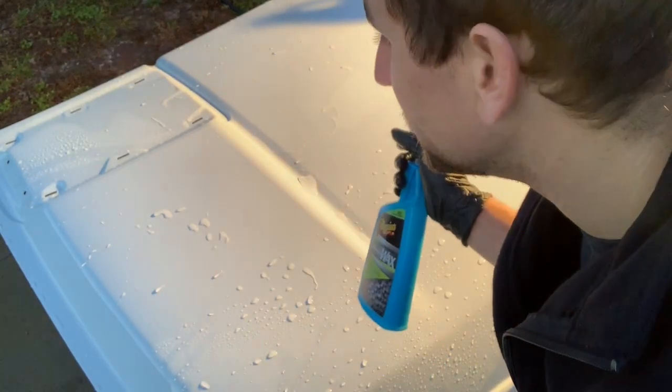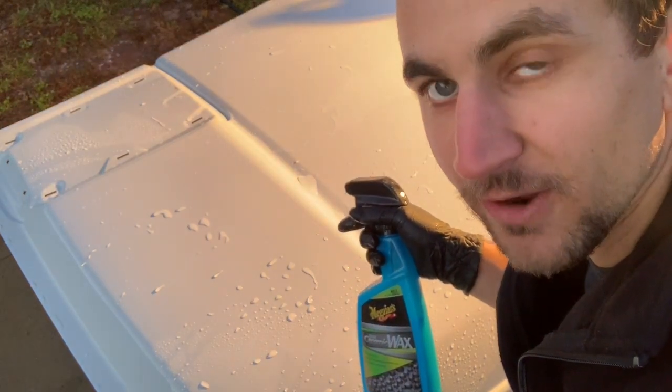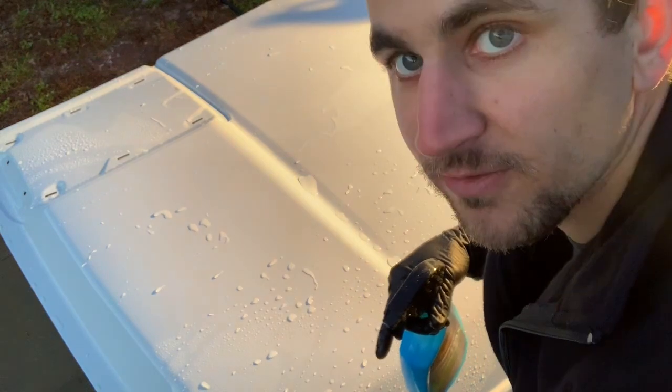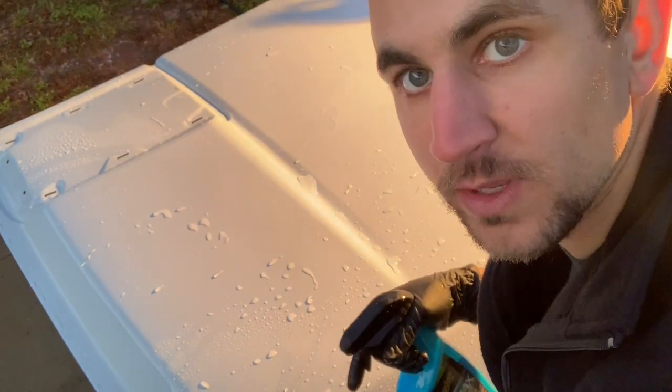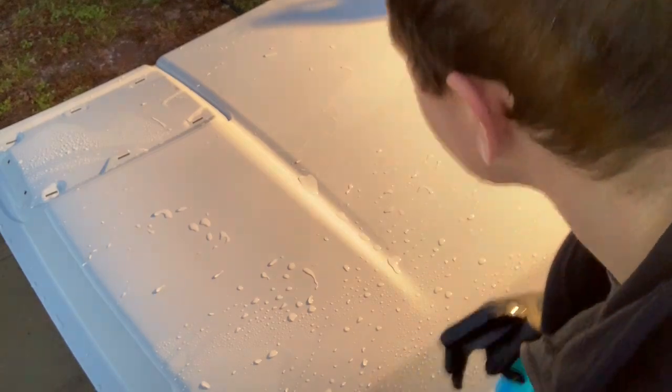I don't know if any of that WD-40 is still on there. At this point, I'm losing light, and I'm getting very cold. So we're going to spray it on, spray it off, and if we get good results, maybe we'll keep going with the chemical test, and if not, then we will wrap it up. Okay.